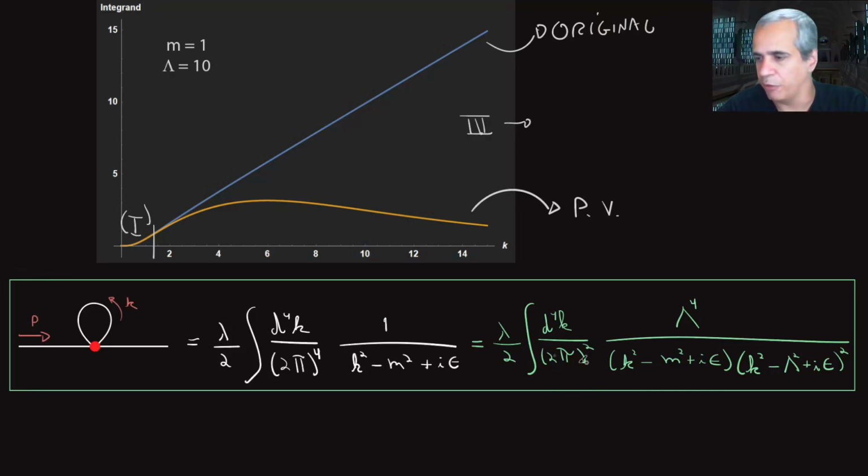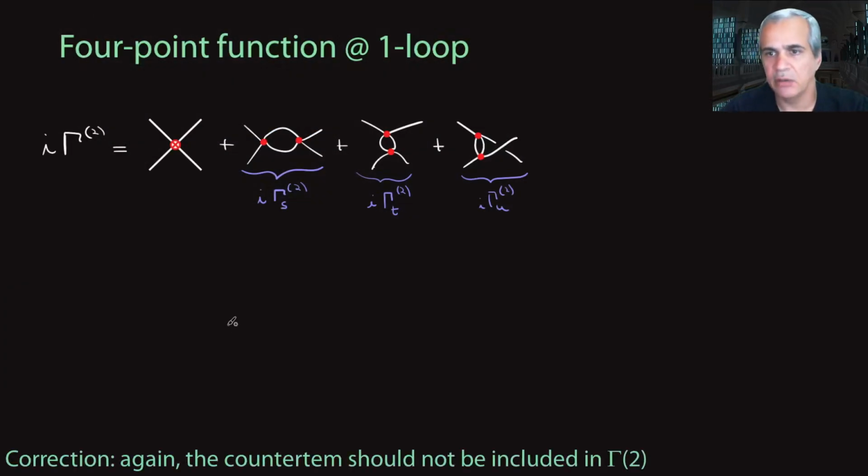So now, before we go and do this integral, I want to apply the same regularization method to the 4-point function, so we have both results when we go forward to actually doing the integrals. So let's now apply the same ideas to the 4-point function, at second order in lambda. These are the three loops that we have to calculate. This is the counter term, and now I have to figure out these three guys. Let's take this one first.